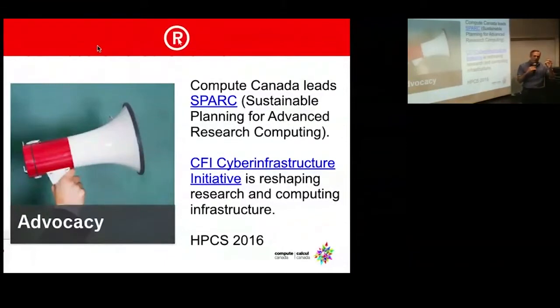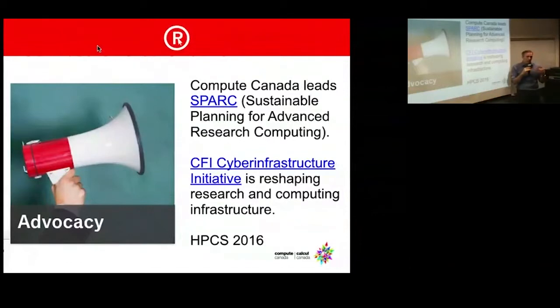And as those grants come in, that tells CFI and CompuCanada what sorts of research needs to be done here in this country and what resources are needed to support it. And so as the money comes in to change the systems, we're able to change them in a way that's responsive to the researchers and their needs.